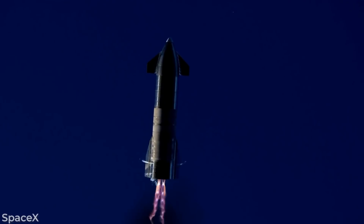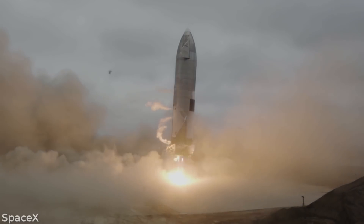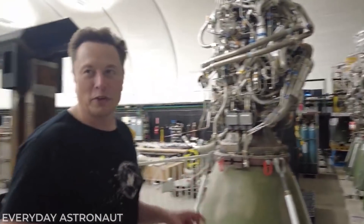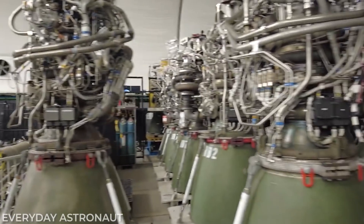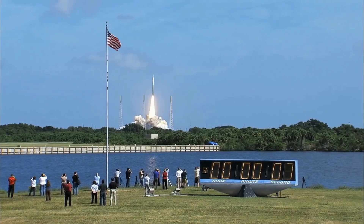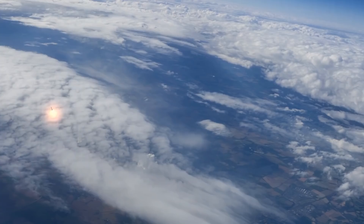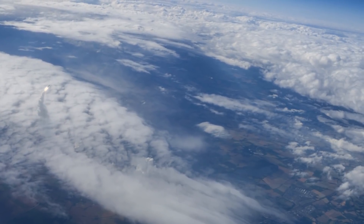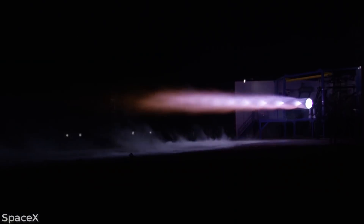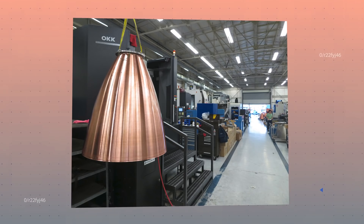While the science behind that is enough to impress people, the fact that Musk is planning to reuse these rocket engines again and again is really turning heads. Musk has said that each engine will need to be capable of flying up to a thousand times. That's unheard of. In the past, most reused engines flew maybe a dozen or so times before being retired. Creating an engine that could be flown a thousand times, you can understand how much money and time and effort that would save SpaceX.